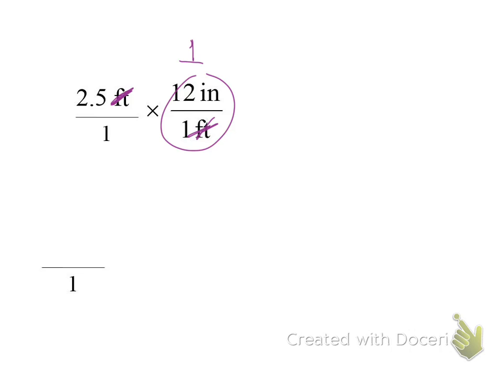So on your calculator, if you take 2.5 times 12, your calculator will display the number 30. But now here's where you need to think smarter than your calculator. Realize that there's some uncertainty in 2.5 feet. So we need to round according to two significant figures. By the way, this relationship, the 12 and the 1, brings no uncertainty.